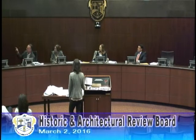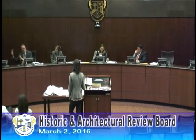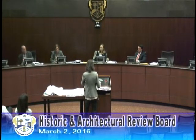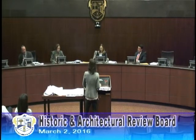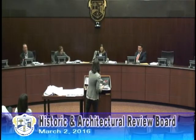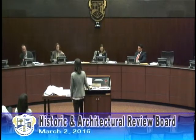Now, as far as that door, I know this is kind of an issue for Miles. If I'm not mistaken, I think all the houses that look somewhat like this on that block don't have any columns. Am I remembering that correctly? That's an important question. I don't think they do have columns. I think most of them are without columns. Yes, I think that is the case. Just wanted to refresh my memory.